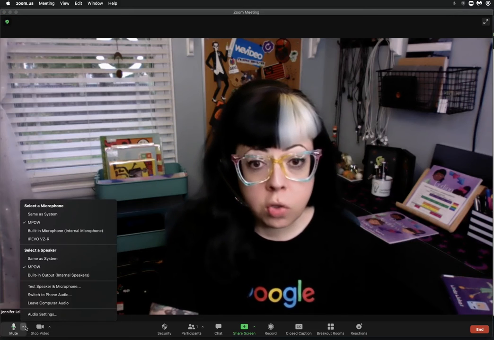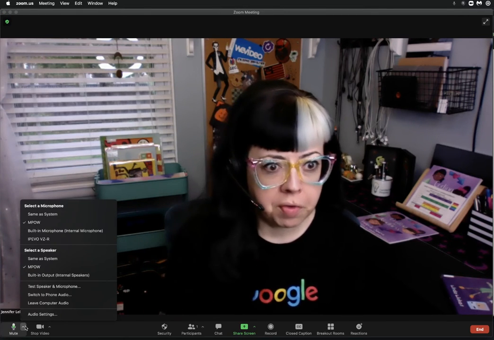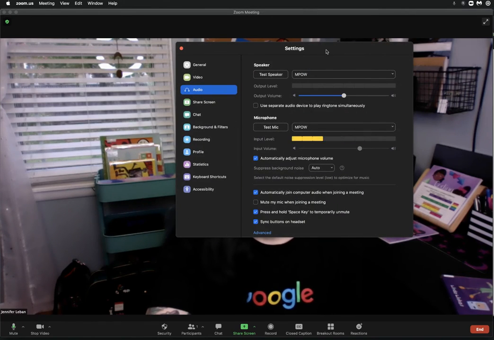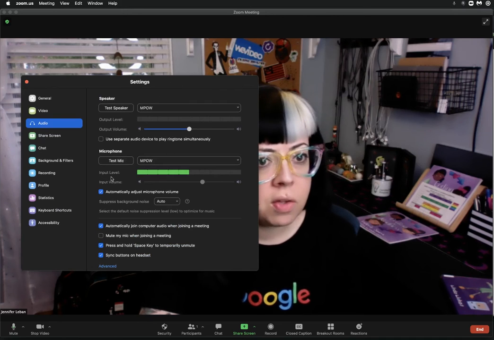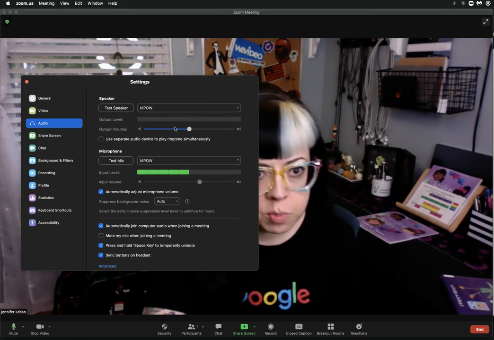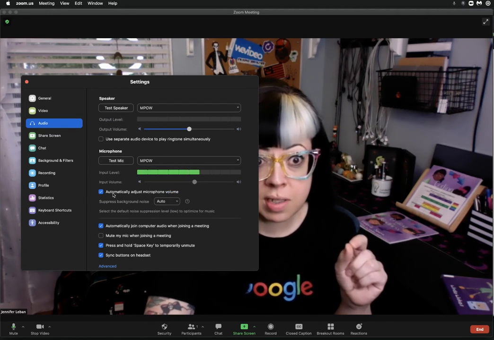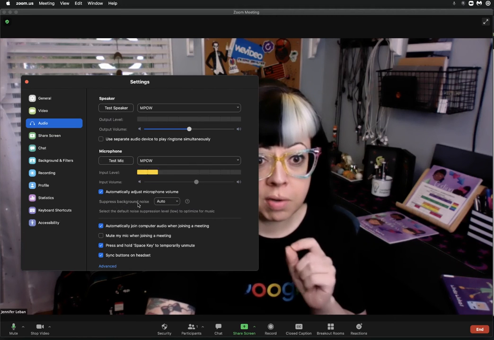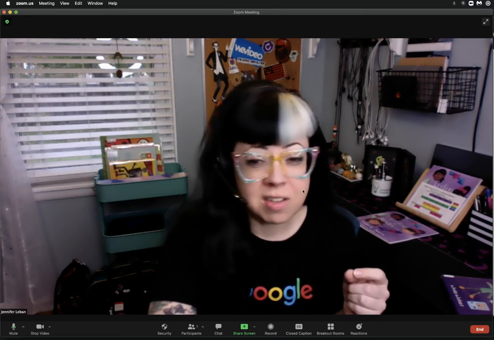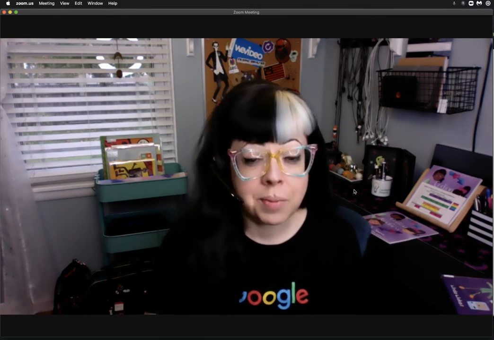Now, if you are listening back and you realize, oh, that's really low, my microphone volume, you can go to your audio settings and in your audio settings here, you can see that you can actually adjust your input volume. You can adjust your output volume on your speakers, but normally the microphone volume is set to automatically and there's a background noise suppression and things like that. So if you need to mess with any of those other smaller settings, normally people don't have to mess with them, but if you're getting issues that there are problems, then that's something that you want to check.